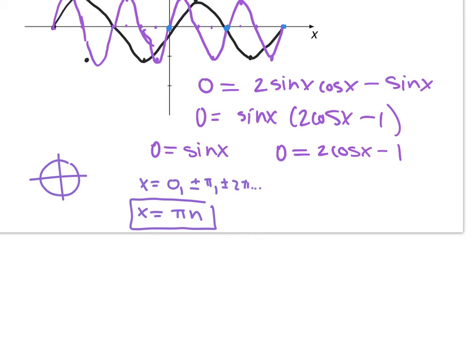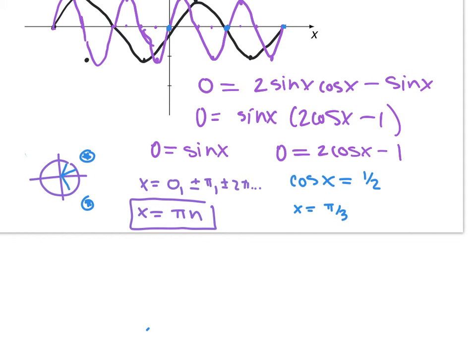Are there more intersection points? Yeah, so you solve the second equation, which is the same as saying cosine x equals what? 1/2. So cosine will be 1/2 in this quadrant and in this quadrant. Nope, that's wrong. I was just testing you to see if you're paying attention. Is it that quadrant and that quadrant? And is it the first angle of pi/6 or the second angle of pi/3? Second one, it's pi/3. So x could be pi/3.